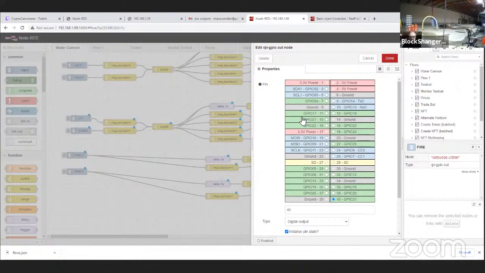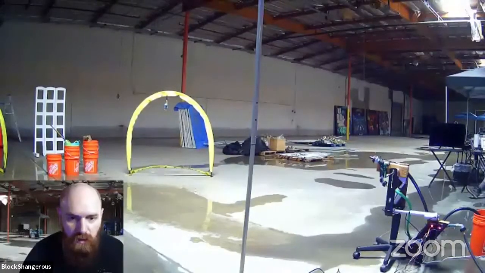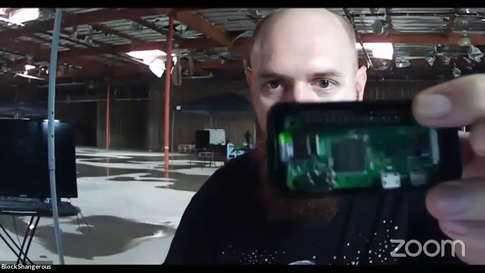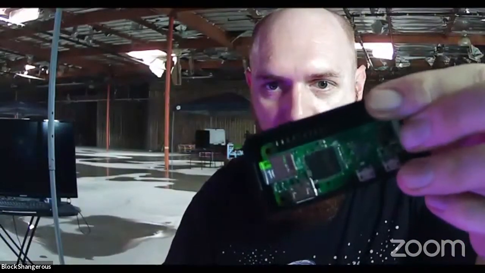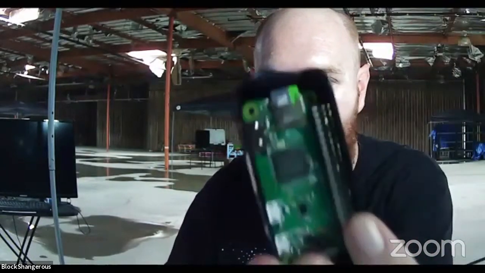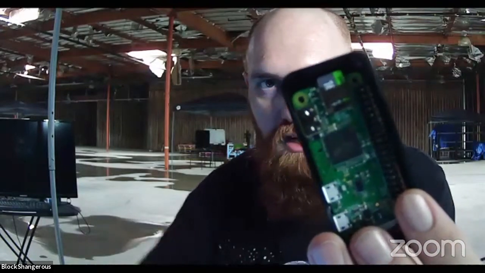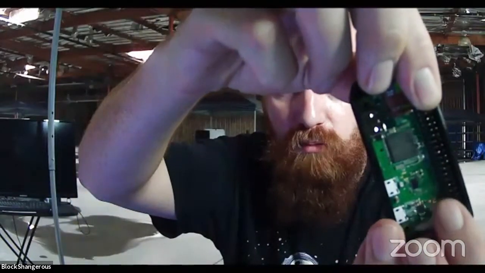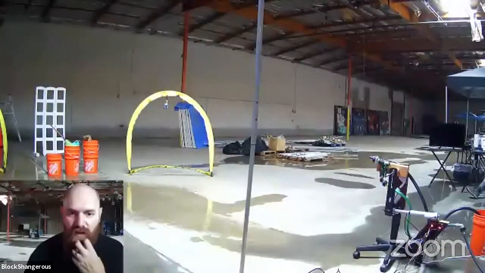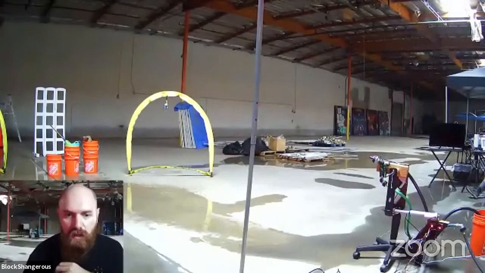I'll go ahead and show you real quick. I'll go back to the full screen webcam here. Let me pull up my full screen cam. So this is what the Raspberry Pi looks like, and you see these pins here. That's what these 40 pins are corresponding to, the pins that are in the Node-RED flow. So this pin 40 that I'm dealing with right here is actually the bottom pin right down here. Okay, and I'll go ahead and share my screen again.